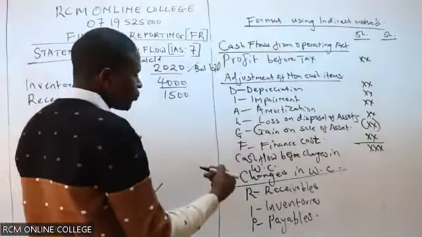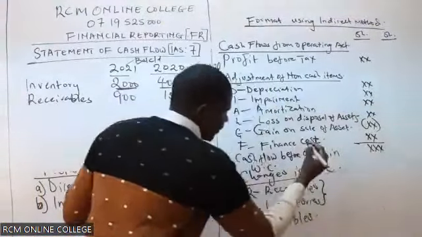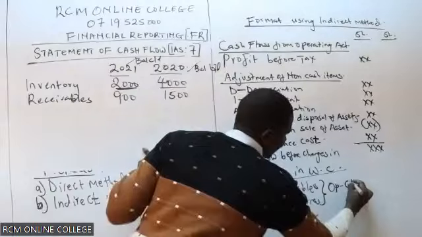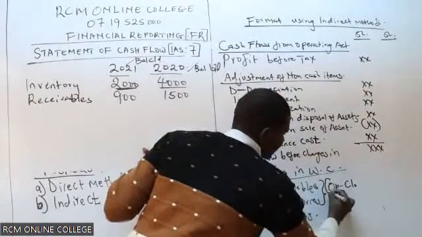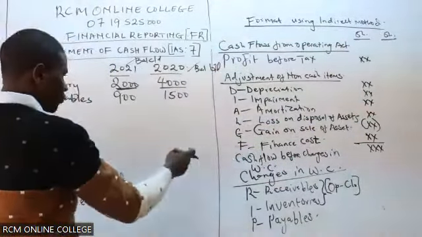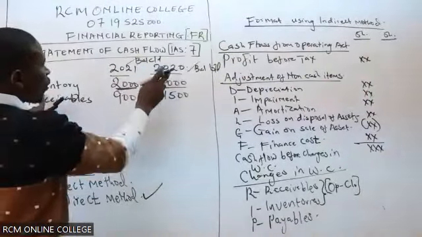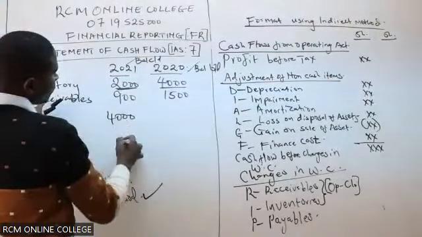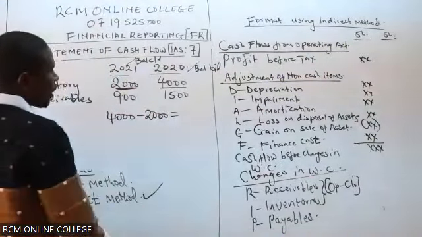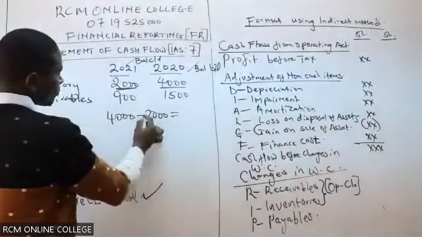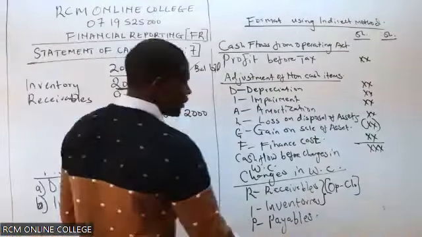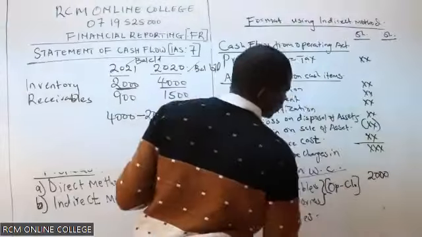You shall be using a very nice format, where you take the opening minus closing, and whatever you get, even if it's negative, you place it there the way it is. For example, let's check from the inventory. The opening was 4,000. Then what do we take out? Closing of 2,000. So what have these people done? They have sold. We remain with 2,000. So that will be 2,000, in positive form.